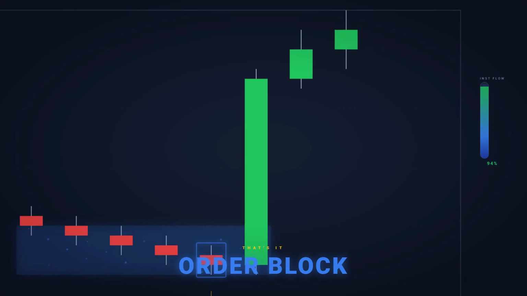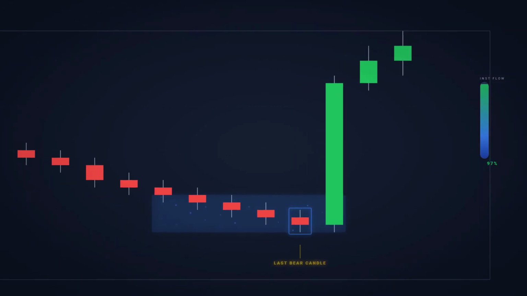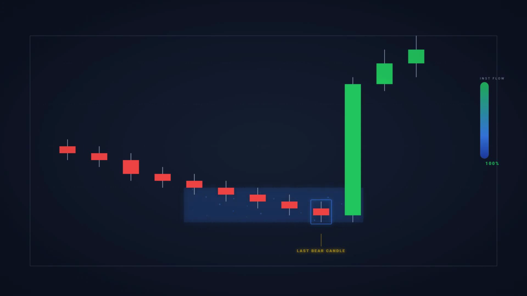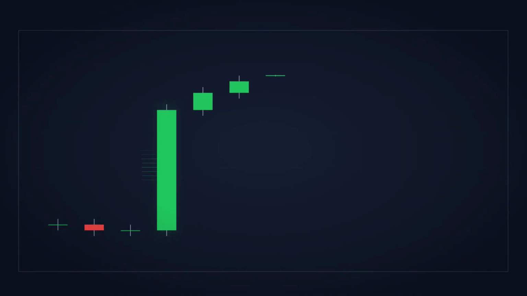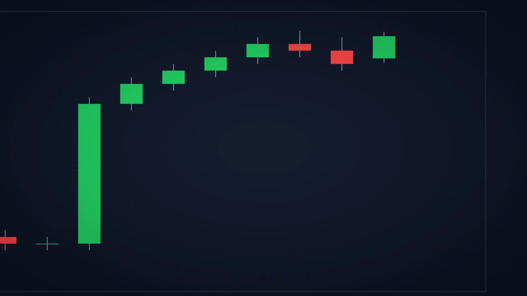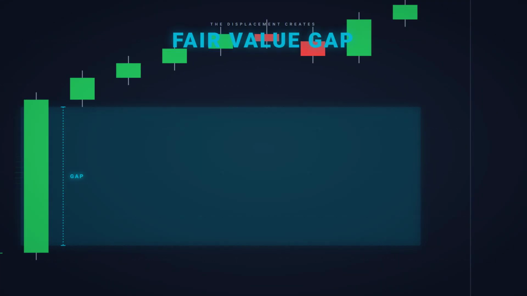Now watch what happens after that order block does its job. The institution has filled enough of its position. The accumulated buy interest exceeds the available sell flow. Price begins to move higher. And it moves fast. It moves fast precisely because the accumulation phase has already happened. There's no more negotiation at those prices. The institution is positioned, and the move begins. That fast movement upward is what creates the fair value gap.